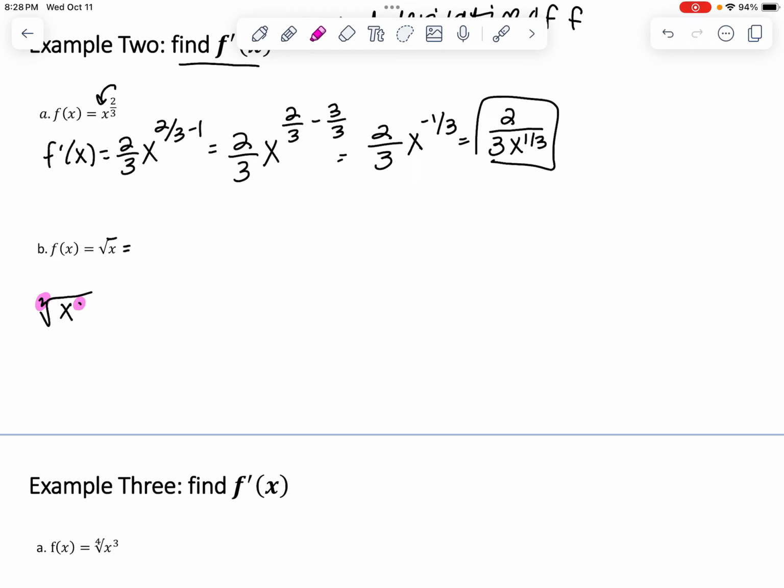And so when you move something from radical form to exponent form, all you do is you take the exponent on the inside and you put it on the top. And then you put the exponent on the outside, the index of the root, and you take it to the bottom.